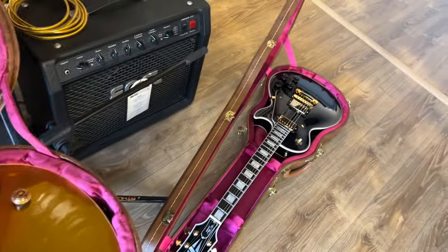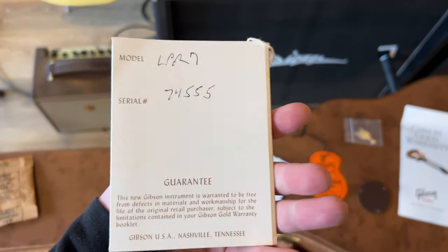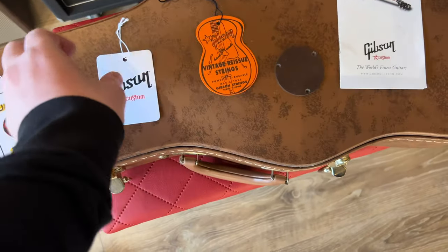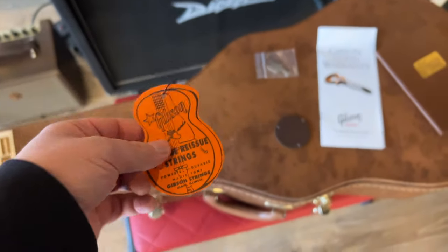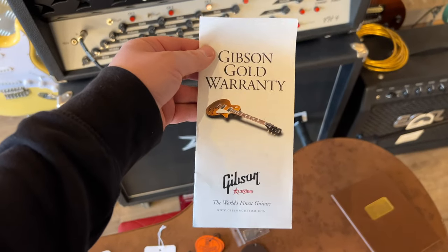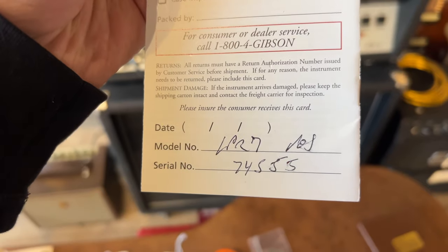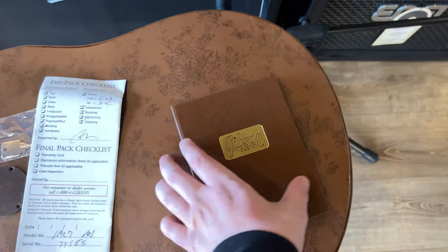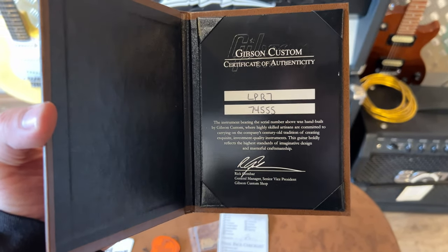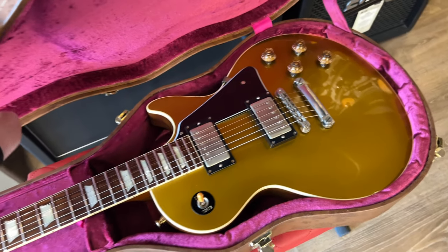In the case we have a couple of things: silica gel, some information about the historic collection including the serial number, a funky 'Bumblebee Equipped' label indicating you have the Bumblebee capacitors, the Gibson custom label, vintage reissue strings Gibson-branded, the key for the case, the optional plastic cover for the 3-way switch. The two most important things are the Gibson gold warranty card with the prepack and final pack checklists — this one has the model LPR7VOS and serial number — and the COA in the brown folder. It matches the serial number: Les Paul R7, 74555. The signature is from Rick Gamber, senior vice president of the custom shop. The case has the typical Gibson case smell — I love it.